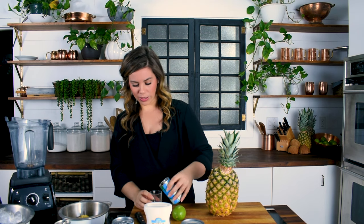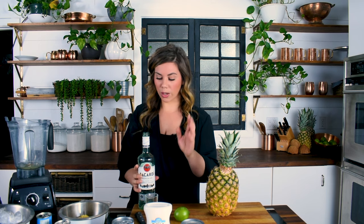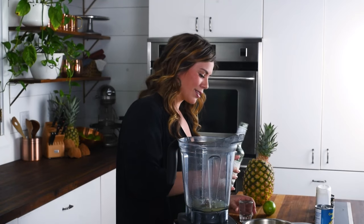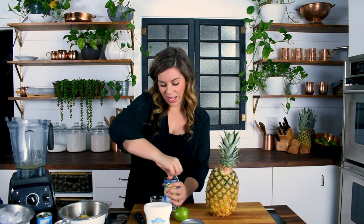First we're going to start with our pineapple juice. I like these little tiny cans — nice if you're just making a couple, though for a big party you can use a larger container. We're going to measure two ounces of pineapple juice. Then two ounces of white rum — my recommendation for these. You can use a darker or spiced rum but I find it changes the flavor profile and gets a bit too spicy. I go with white rum or even vodka to keep it clean. Then we'll add in our cream of coconut — whatever brand you like, this one is our favorite.